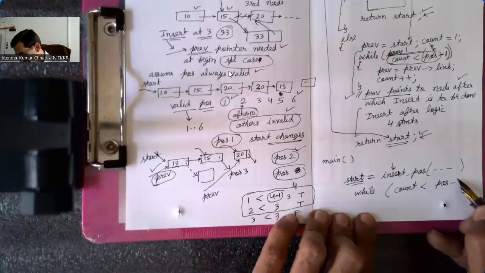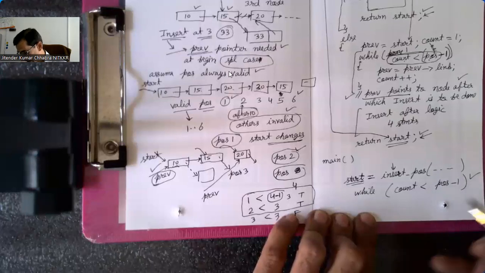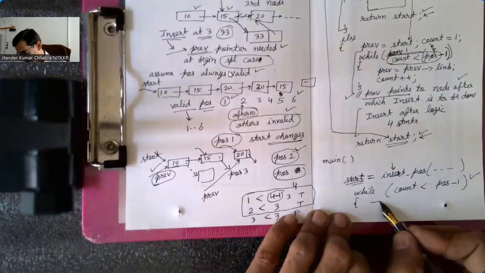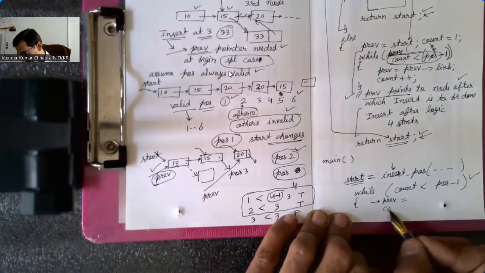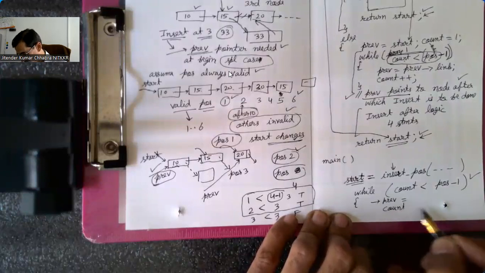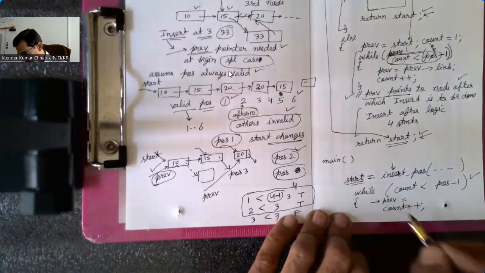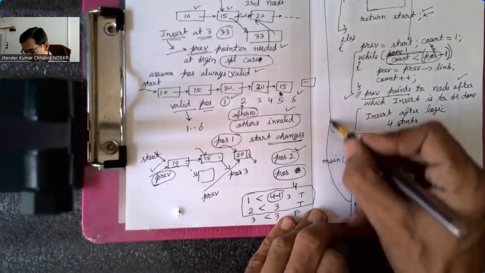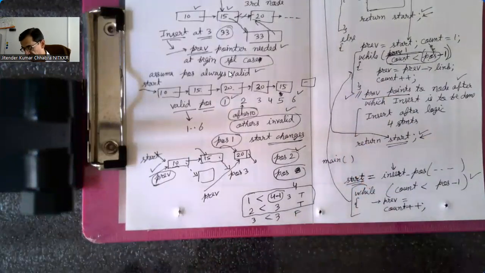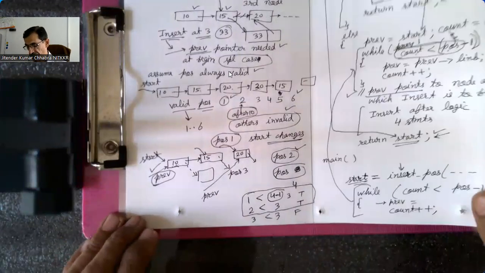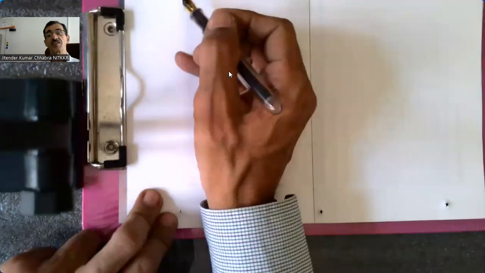POS minus 1 can be okay to do that logic of previous shifting, previous equal to previous arrow link, and count plus plus. So this can be perfectly fine at this place. And after this, it will work without a difficulty. So this can be the way. I'm not going to write the full code. Of course, you can understand now you have to practice for this.